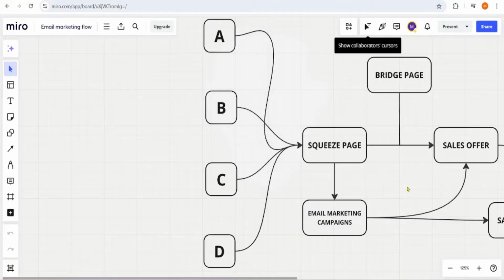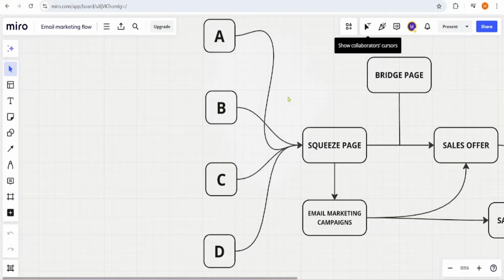Alright guys, if you can see my screen over here, you can see the entire process flow in my email marketing business. So if you can see this, it's the ABCD. Now what are these ABCD? ABCD are the solo ad vendors from whom you're going to purchase the solo ads clicks. Once you purchase the solo ads clicks, they're directed directly to your squeeze page, which is nothing but the opt-in page. If you're not familiar with what solo ads are, then you can always refer to part 1 of this training series. I have left a link in the description box below, so you can always check that.